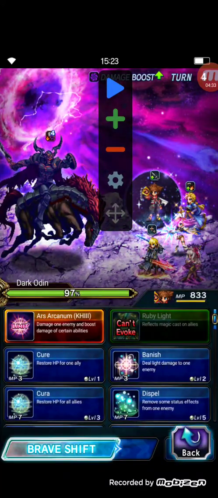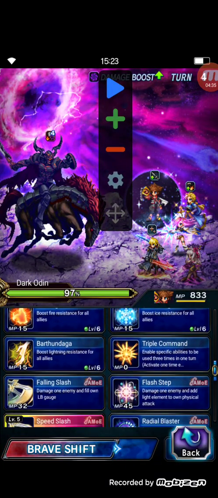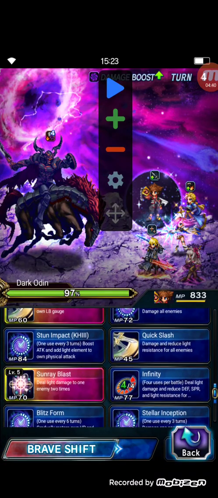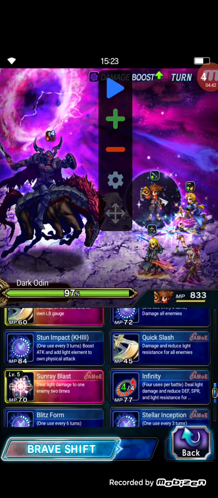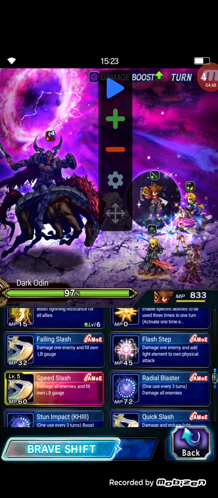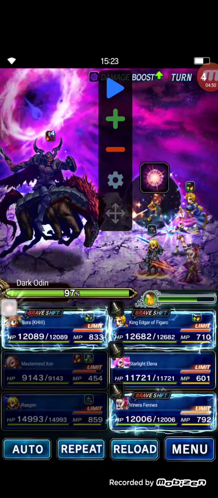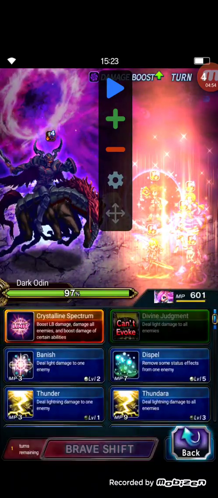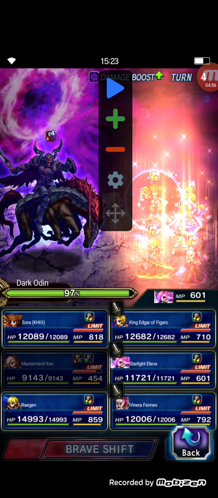So let's buff again our party using, why is it so laggy? Bafaraga, and start arena using the Divine Castle Protection.